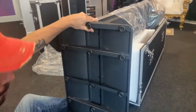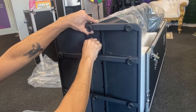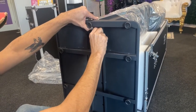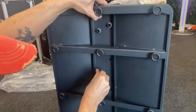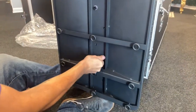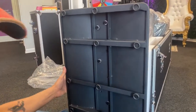So you line these holes up. Now it's important when you're doing this, just like a piece of furniture that you see, you get instructions. Don't tighten these all the way because you want to have a little give when you're doing these. So right now it's all right if you just use your fingers, get them to a point where they're in place but not too tight. Do one here. Do a couple here. The thing is, if you tighten these too soon without all of them in place, you'll lose a little bit of that wiggle room you might need in order to get everything in place before you do that.